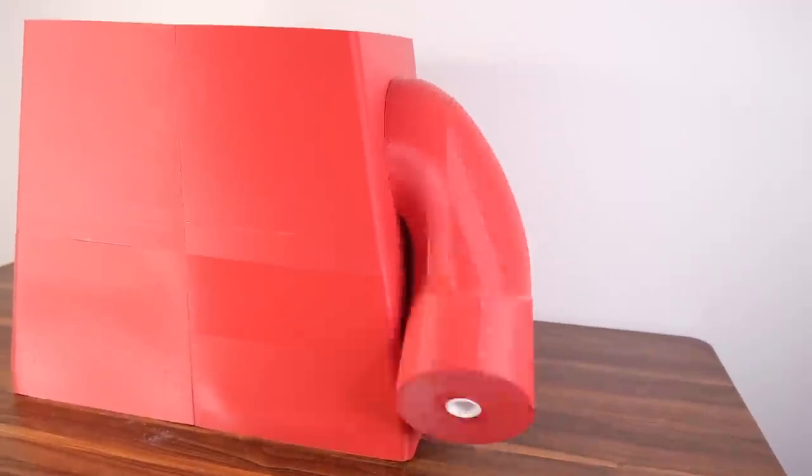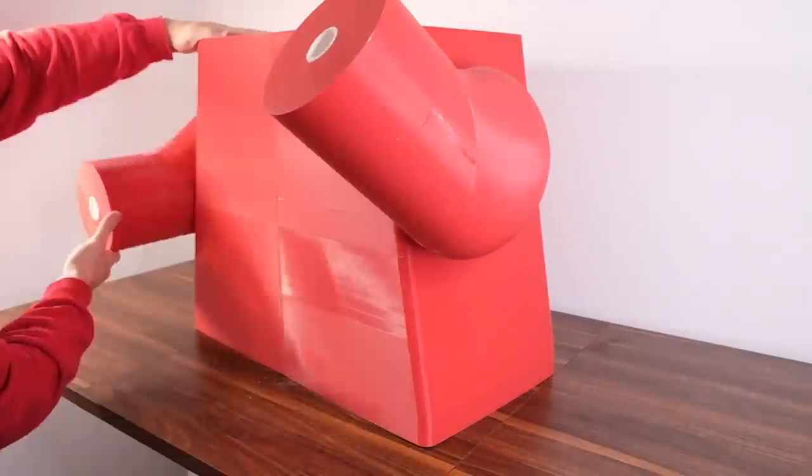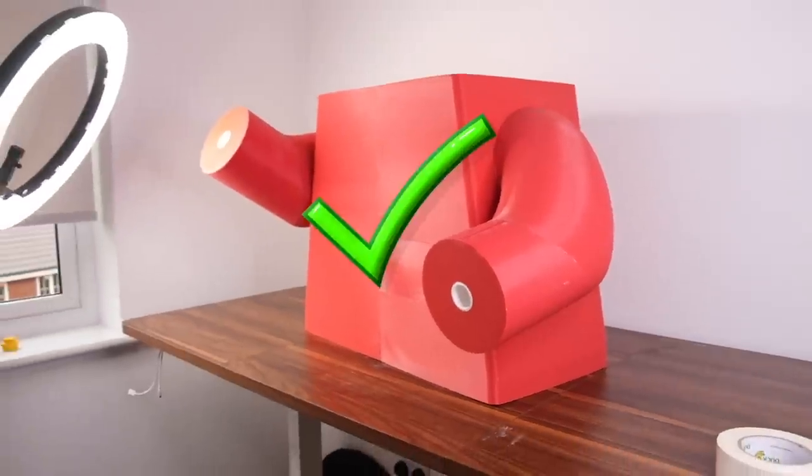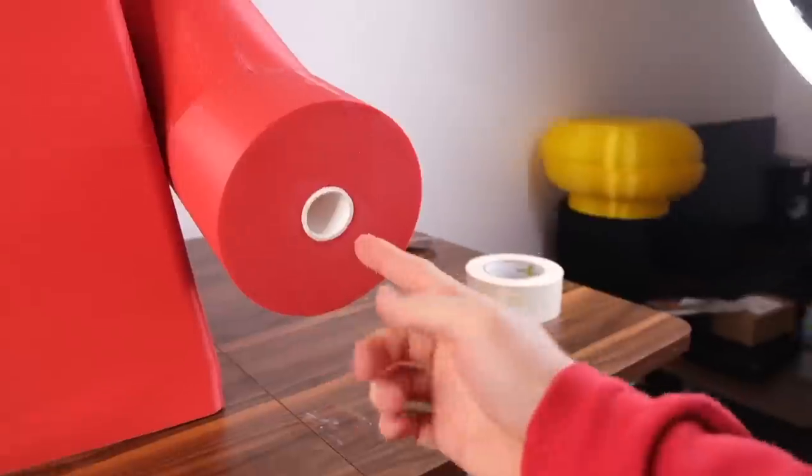But it is a bit too loose, so I decided to use some of this white duct tape to try and thicken the pipe a little bit, which means that now the arms actually stay in place if they are moved. This is honestly starting to look so cool. But we do need to make a neck so that we can actually attach the head later on. And once we glue it on, that's more like it. But we are missing the hands.